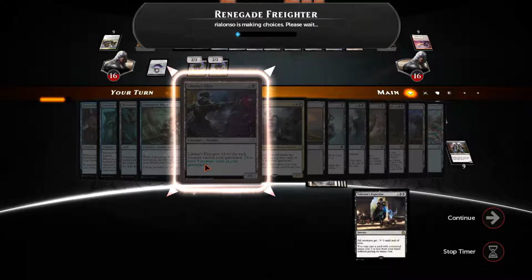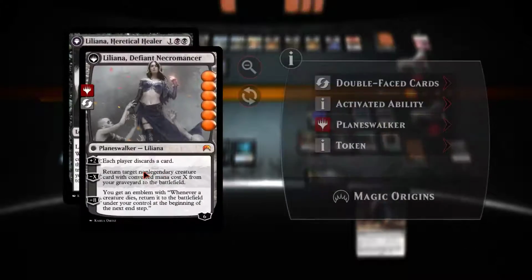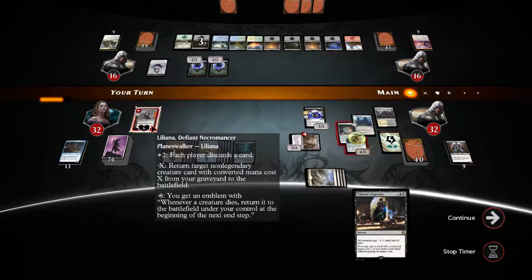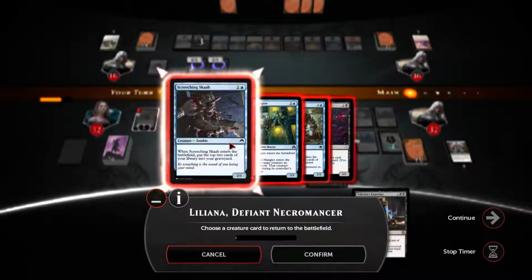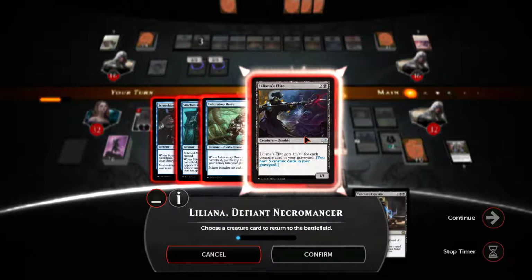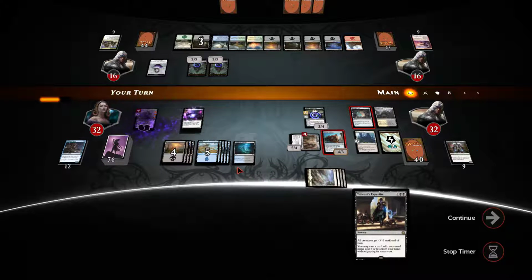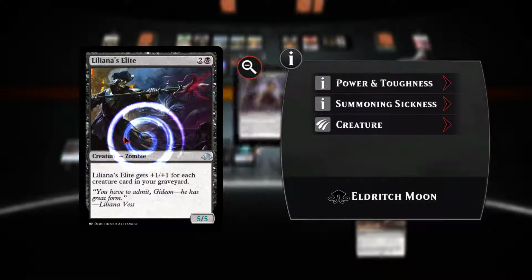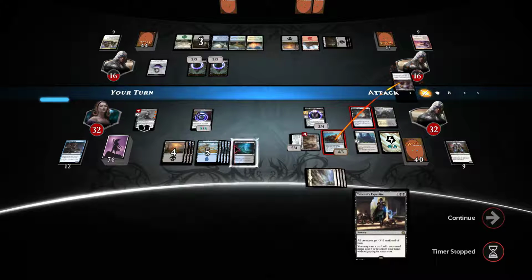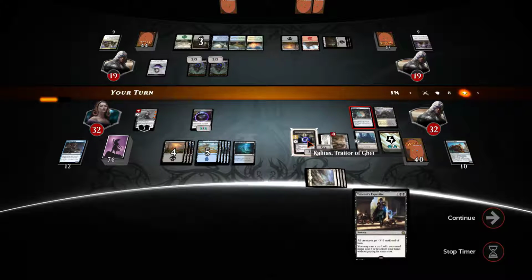Can't return that one. I can return that one. Let's do that one. Is it legendary? No, I don't think so. That's her bodyguard, Liliana's Elite. It's a 5/5. I didn't spend any mana on that. Oh, man. It's not cool.